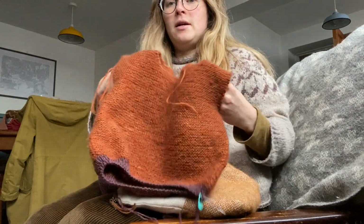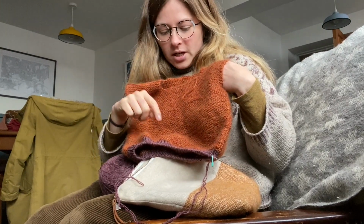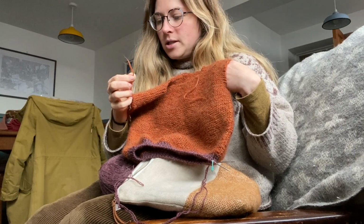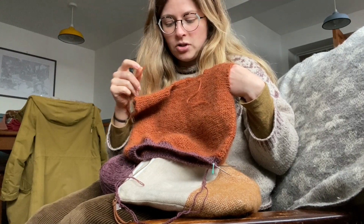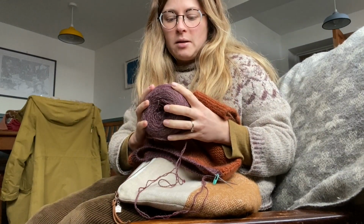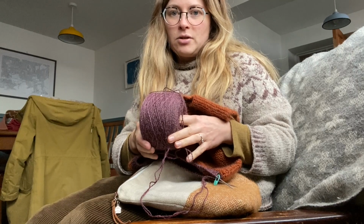I ran out of, I was using up scraps from other projects, and the main body is Hello Stella Cormo in Shag Rug colorway, and along with a silk mohair in Chatine colorway. And this is a skein that I just had in my stash. It was a sample that I got to try dyeing, and I decided not to use it in the end.